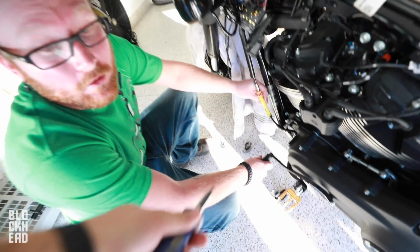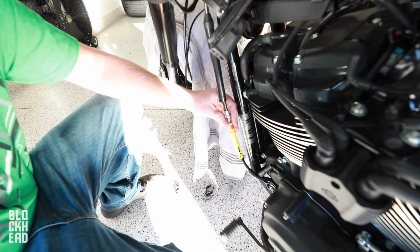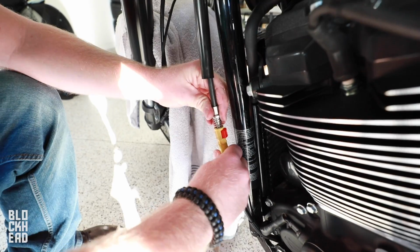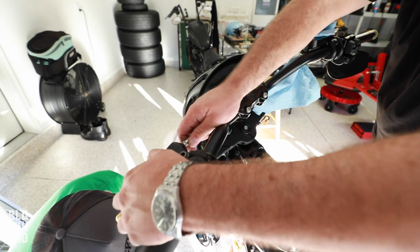You know how you adjust the clutches on these too? No, I don't. You just spin this, and this gives it the tension. Really? Yep. Now you're disconnected. Now you have enough play to take the lever off.